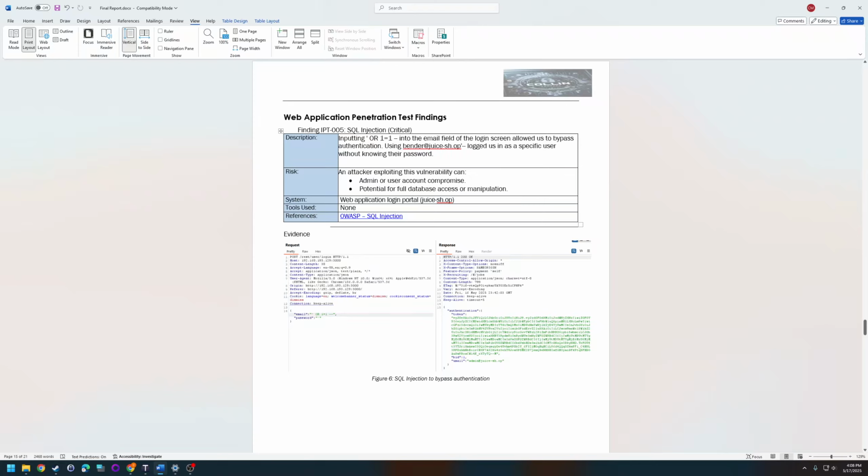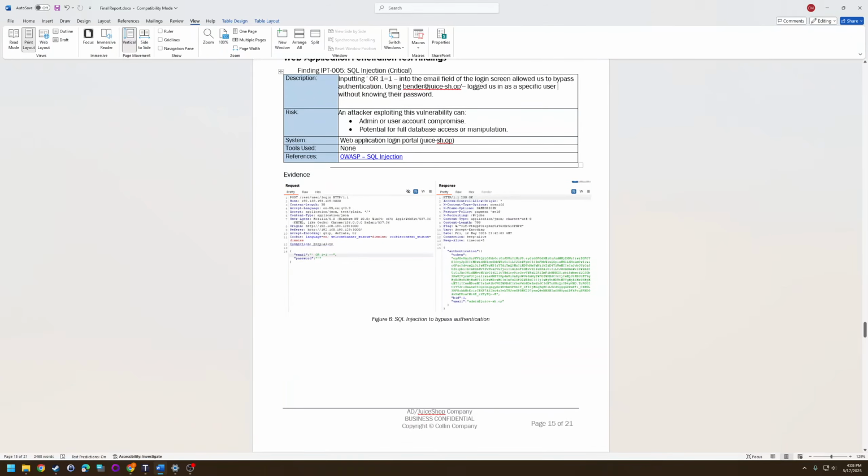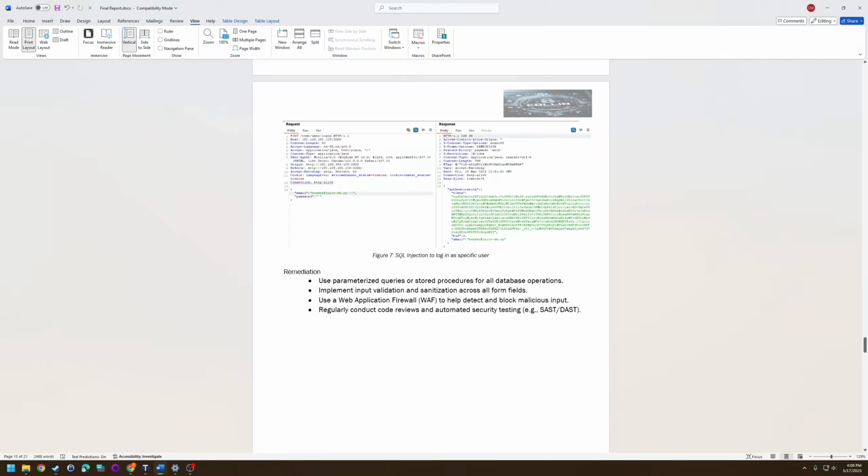So it allowed us to bypass authentication completely, and also doing this, we could also log in as a specific user. So instead of typing this code into the email, we could type in a valid email and then type the code that breaks it after the email, and then it would let us log in as that specific user. So this is, of course, not good. The way to prevent this is to make it so user input to those characters that would mess up the SQL statement, basically just sanitize the input so those don't execute. And that's a good way to protect against that.